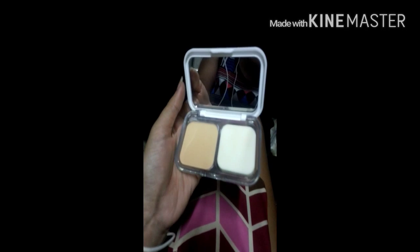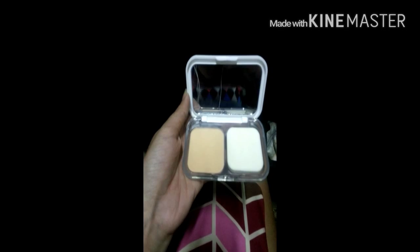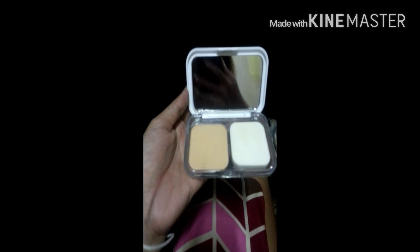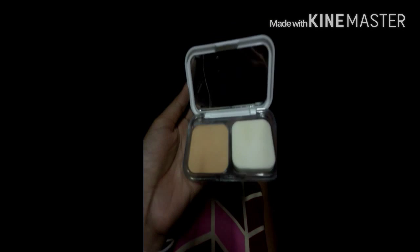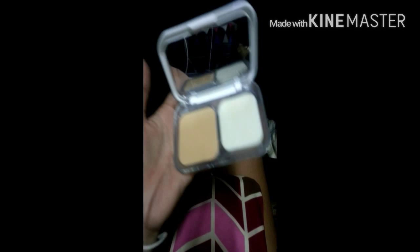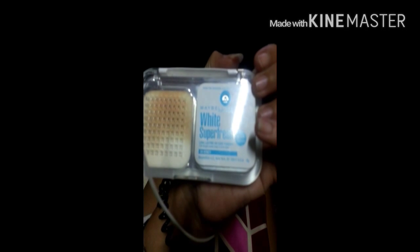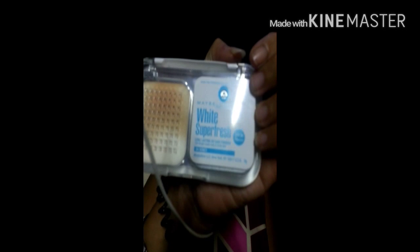This next one I got new. It's not supposed to be in my everyday pouch, but anyway, I got this at SM during their sale. I use this because it's got a very nice large mirror. I'm not totally sure yet about the powder because it's not like the old formula — the ones I usually buy refills for. This one is the White Super Fresh, and it's different. It is a pressed powder, but the texture and the effect are also different. I'm really going through it quickly because of all the chickens and all the noises.